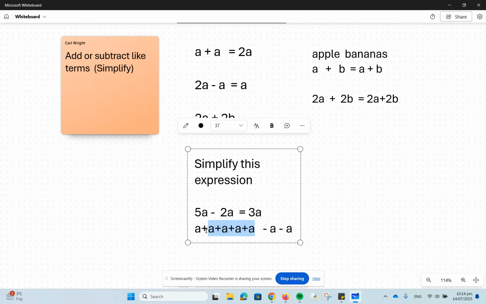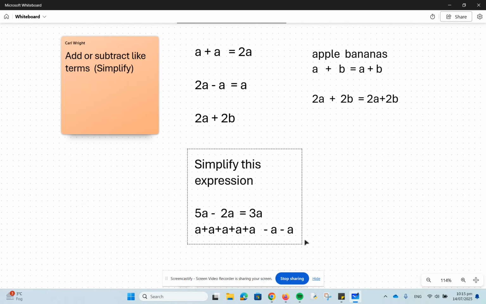Yeah, so I've got 5 of them here, and I'm taking away another one, then taking away another one. I'm going to end up, aren't I, with how many? I'm going to end up with 3 of them left over, which is easy to write. Just simplify and say, well, there's 3 of them left over. So that's why the number in front, the coefficient, is basically what we're changing.